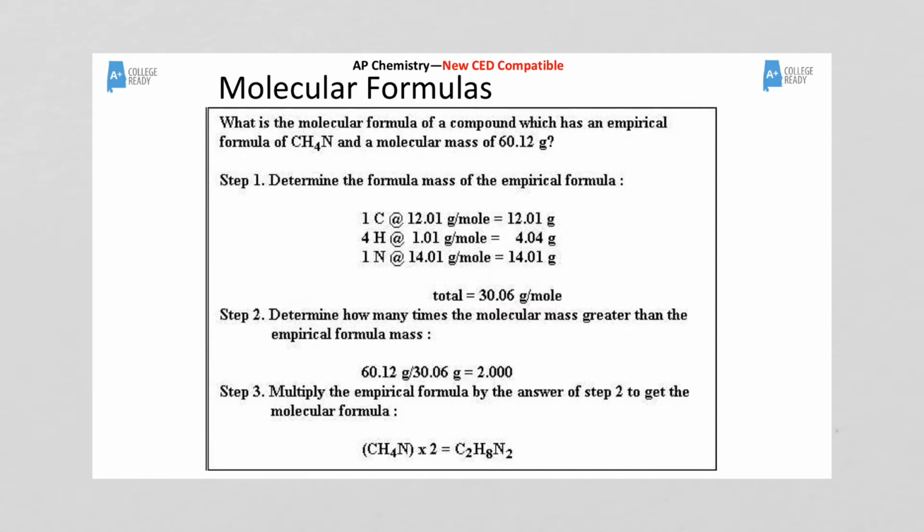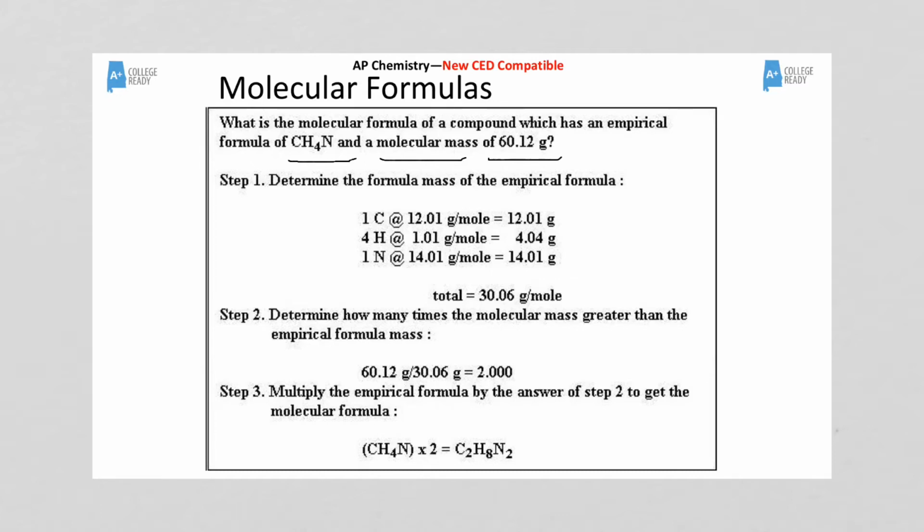Notice what was given is we have this empirical formula and we have the molecular mass. So this mass is the mass of the answer we're going to end up finding out. So the first thing to do, and sometimes this is difficult just because sometimes it seems like you don't have a lot of information, but one thing we can easily do, and this is how you're going to be able to solve this problem, is add up the mass, which we'd call the empirical mass, of the empirical formula. So that's what we've done here.